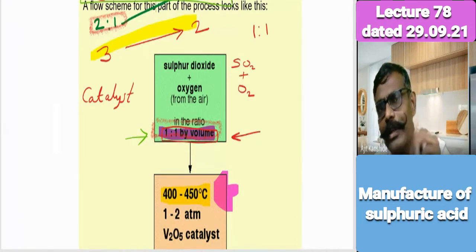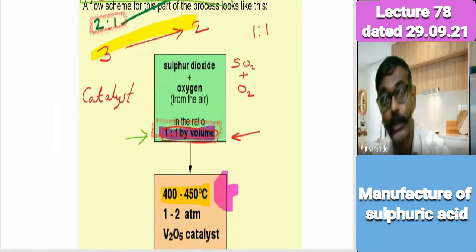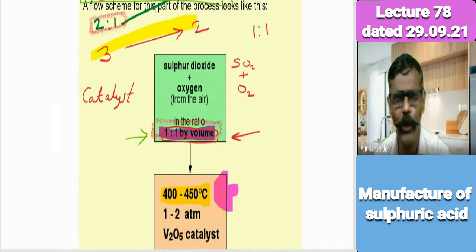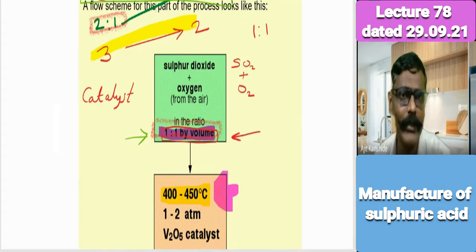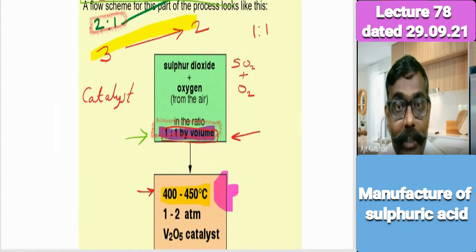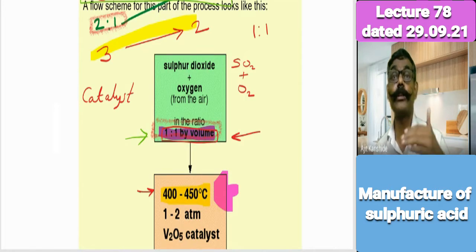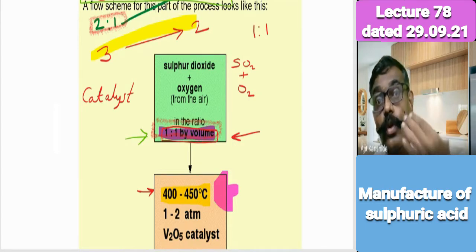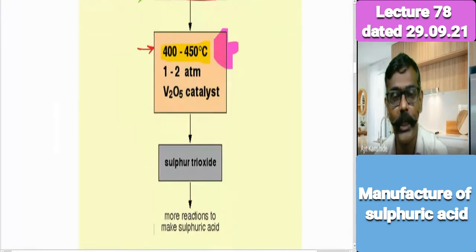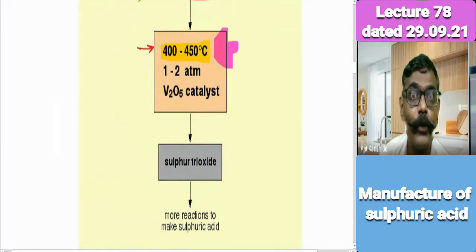See, high and low is a relative thing. For this reaction, if we obtain that temperature, then production means people have worked with all factors: temperature, concentration, pressure, and catalyst factors they have considered, and they come to the conclusion that if the temperature remains 400 to 450 degrees Celsius, then the reaction proceeds to more extent and gives good production. Therefore, we are maintaining 400 to 450 degrees Celsius.